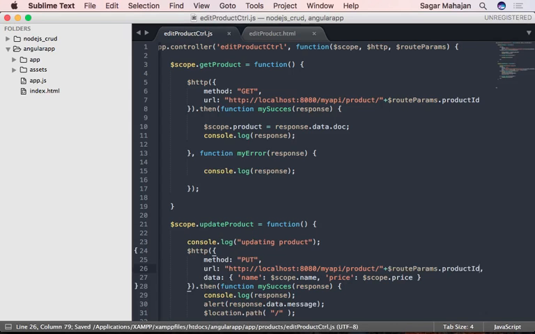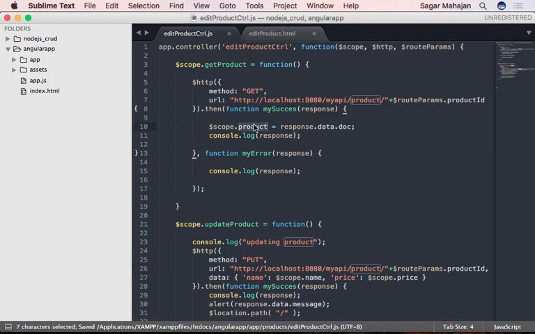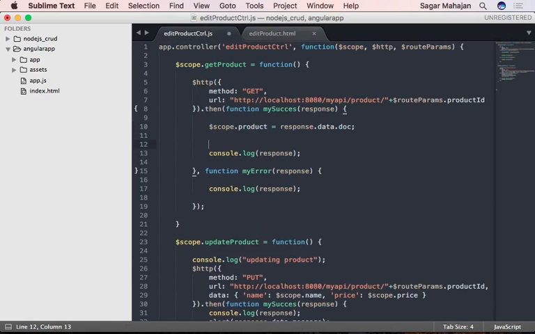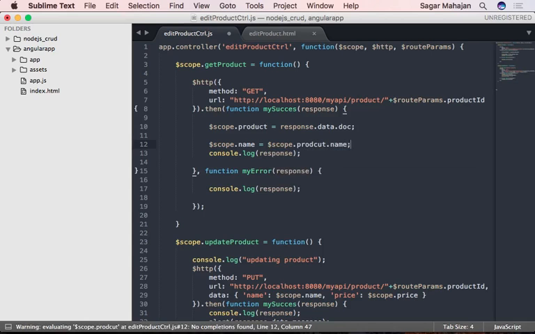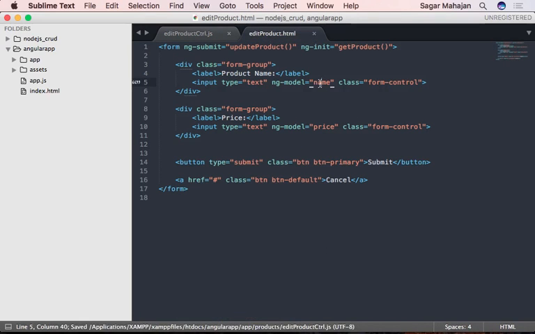Okay, and now the change I'm trying to do is, in my product, this is the object, there will be product dot name, right? So instead of doing like scope dot name is equal to scope dot product dot name, instead of doing it like this, I'll change my model. I'll make that as product dot name, and similarly for the price, correct?